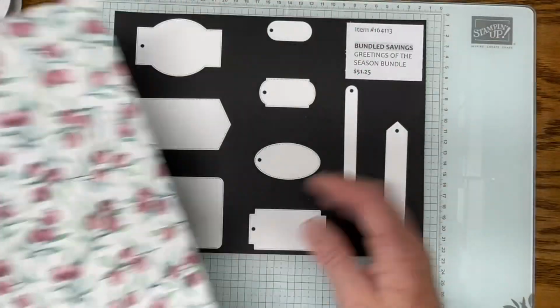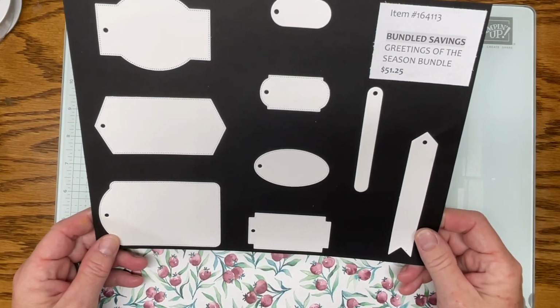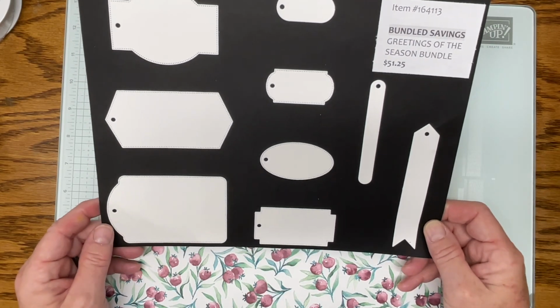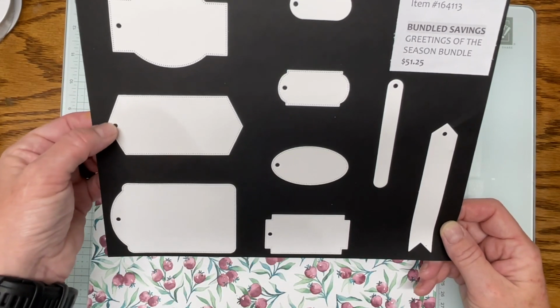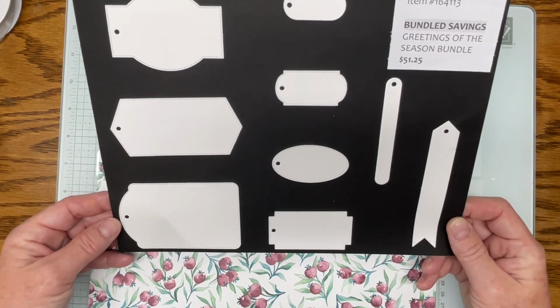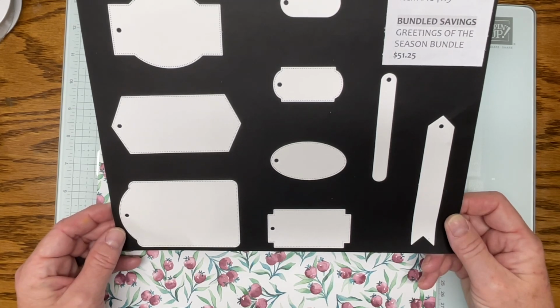And then the dies that created those tags are from the Greetings of the Season bundle. Perfect bundle for Christmas time. And with these, you can cover up the hole there with an embellishment or add your ribbon, whatever you want. I find these dies have been really, really helpful in my craft room.